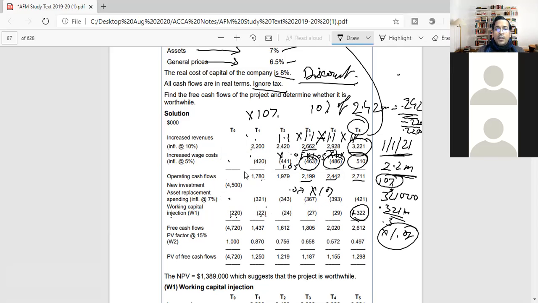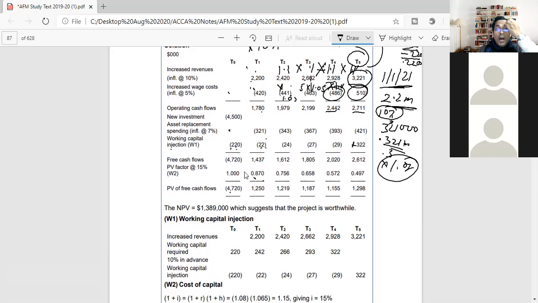So if you just take all the plus minus, ultimately you get all these numbers at the end, right? When you get all these numbers, you need to do the discounting at a present value factor of 15%. So the first year, the current year, there is no discounting required, but for next year it becomes 0.870 of the factor, and 0.756 here. So how do we get it? 1 divided by 1.15, that becomes 0.87. Then 1 divided by 1.15 to the power 2, that will be 0.756.